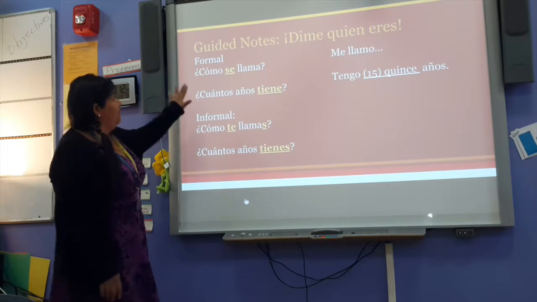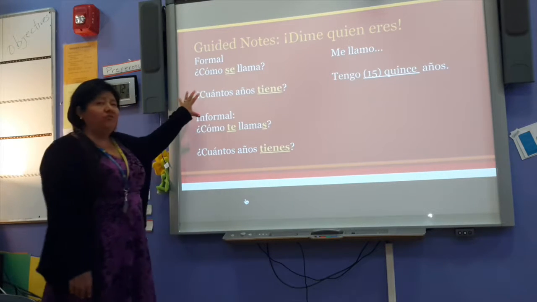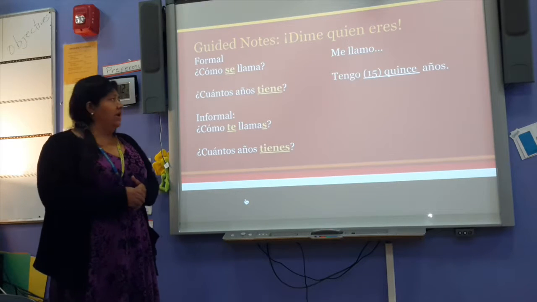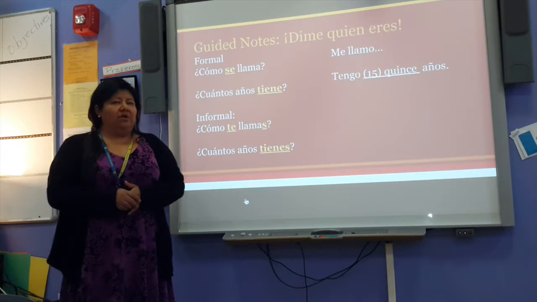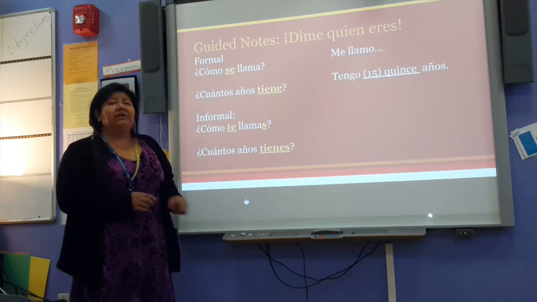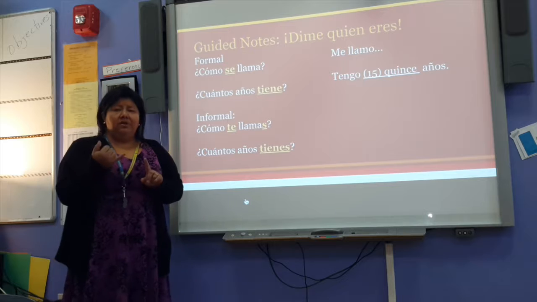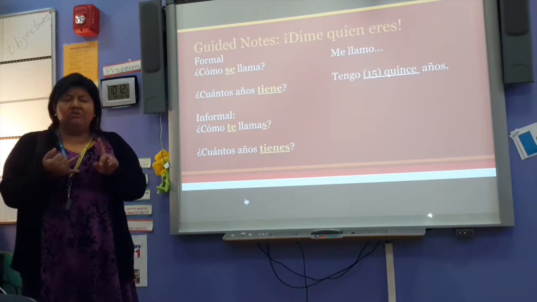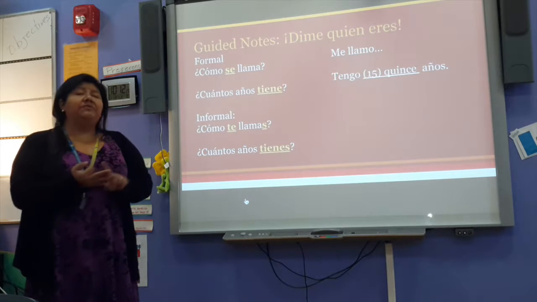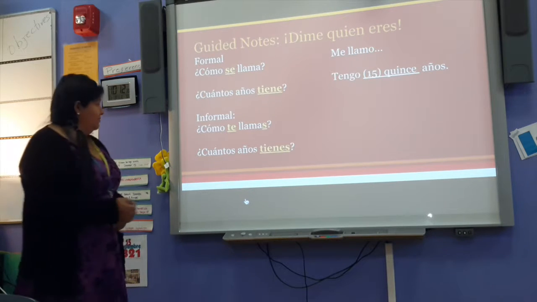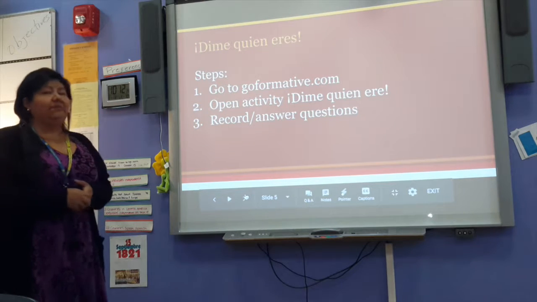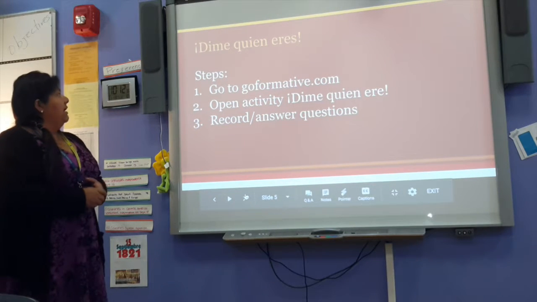We can start reading and deciding if we're going to use formal or informal, and we can have different scenarios in which they can work. As you can see, the different colors mean that they have to fill in the blanks. This helps them learn confidence, learn how to take notes, and also keeps them involved in the classroom.